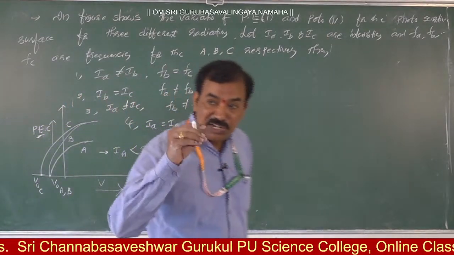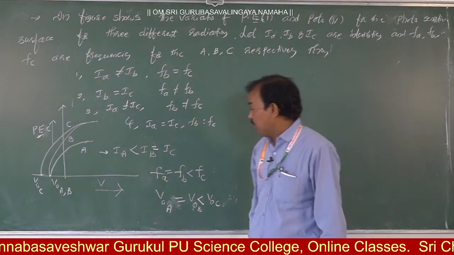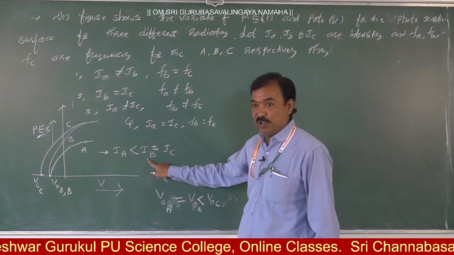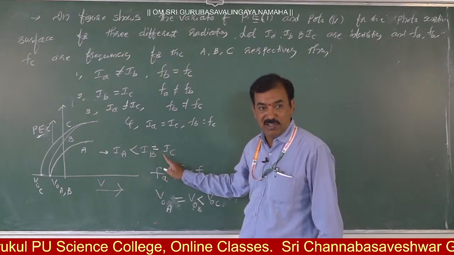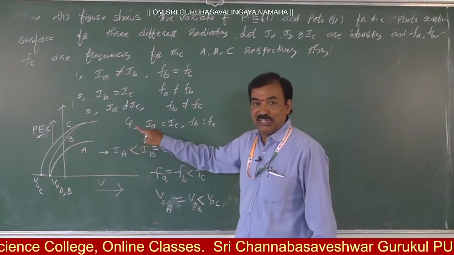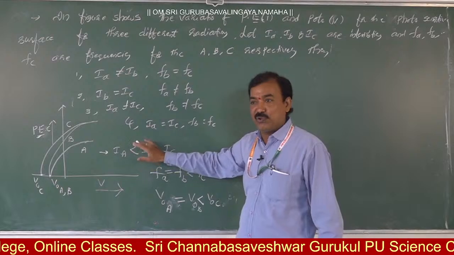If you know these conditions, the sum is simple. The first condition is that IC is more and equal to IB. So again, IA is less than IB and IC. Okay, is this clear? When the intensity of light is increased, the photoelectric current is also increased. So this is the second law of the photoelectric effect.